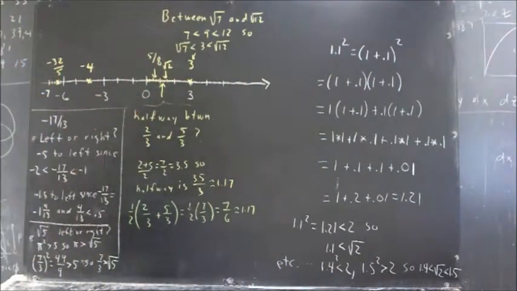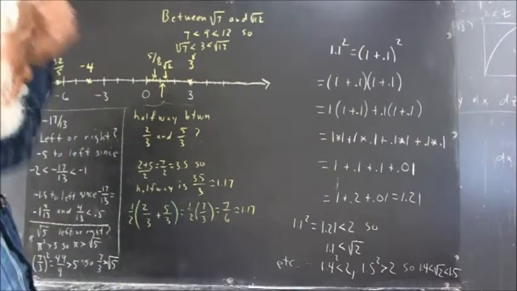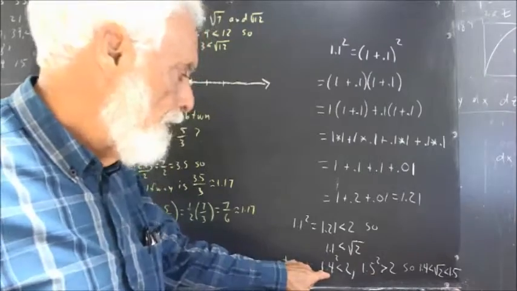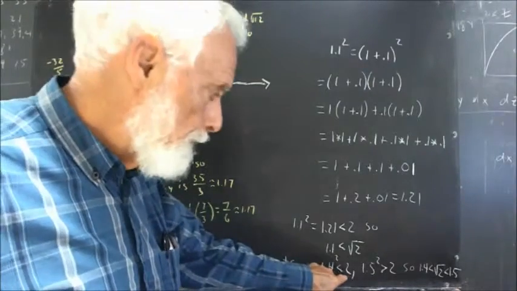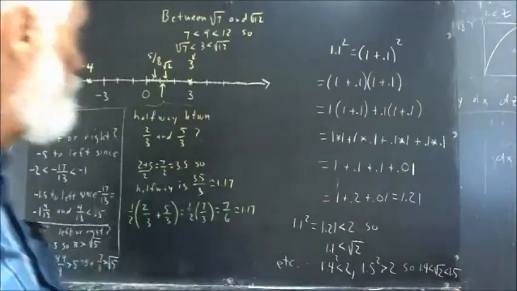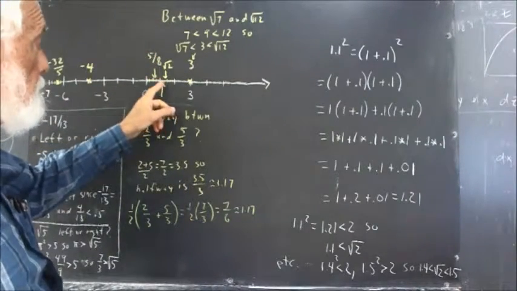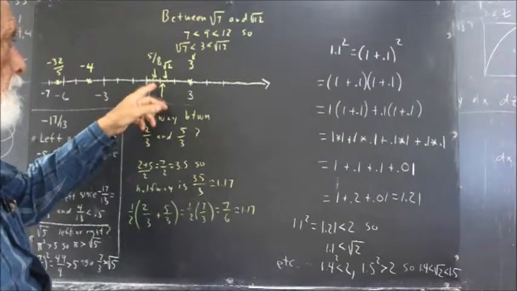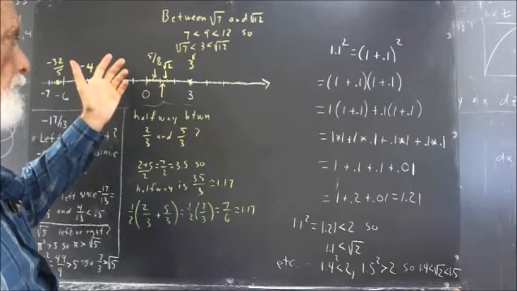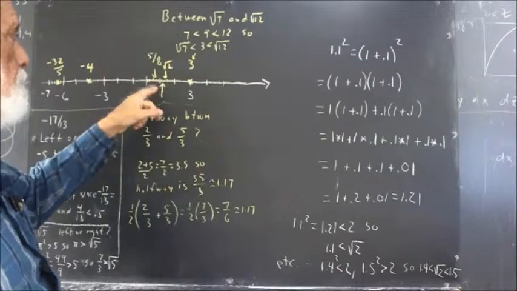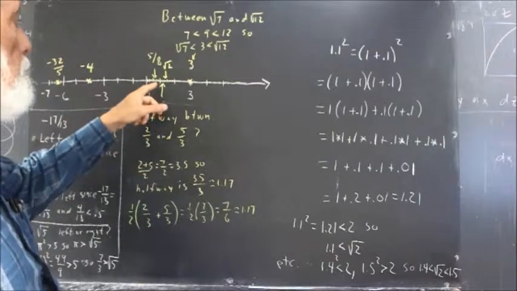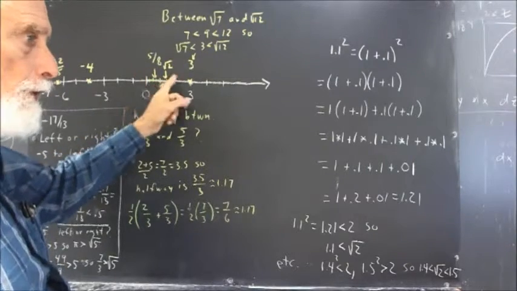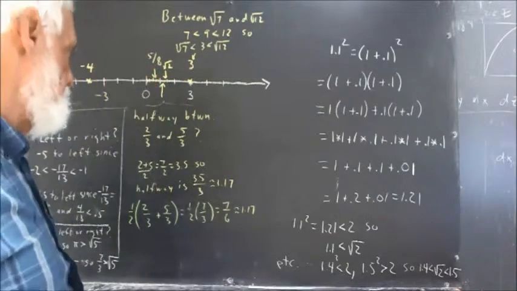Now we can do a reasonable job of locating the square root of 2. Having squared these numbers, we also see that 1.4 squared is much closer to 2 than 1.5 squared, so it's not going to be much different than 1.4. I did that down here. We divide this interval into 10 equal parts and locate the square root of 2 just to the right of the fourth part.